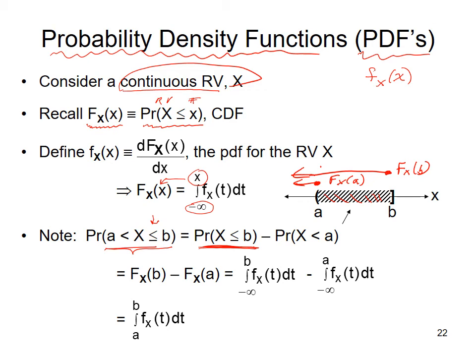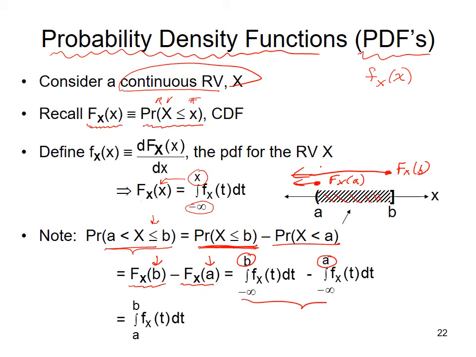So we already decided that, so that's F(b) minus F(a), right? We decided that already. But now we're saying, well, how would you get it in terms of the little f? So I should integrate the little f up to b, because remember we said if you want capital F evaluated at x, you should integrate up to x. I want F evaluated at b, so I should integrate the little f up to b. For F(a), I should integrate little f up to the number a.